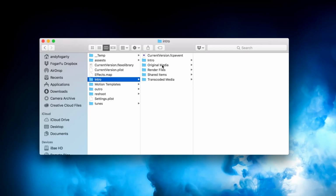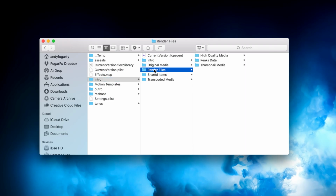So we have our original media folder. Obviously that's something we don't wanna touch. That's the original media that you imported. But the render files, that is where we can go and play. So we're gonna click on render files, and in here you'll see high quality media, peaks data, and thumbnail media. All of that is just the rendered files.